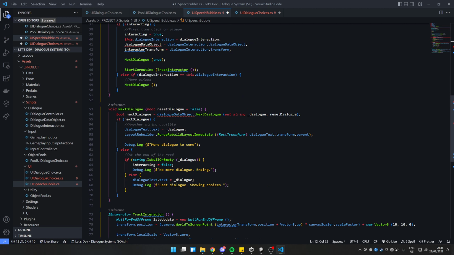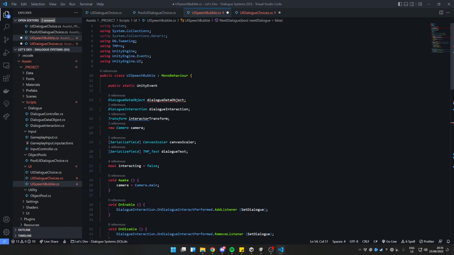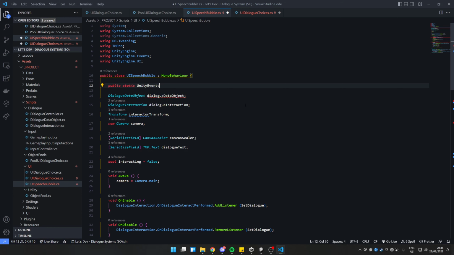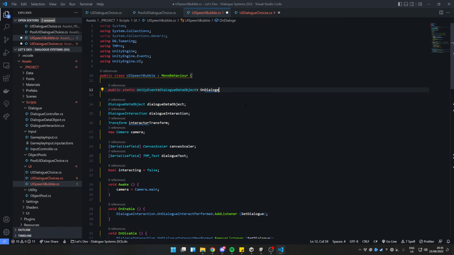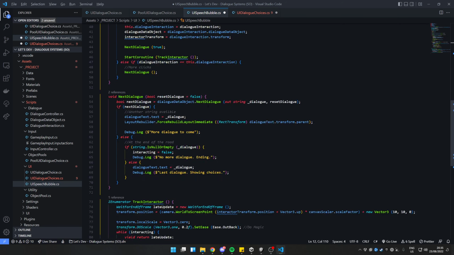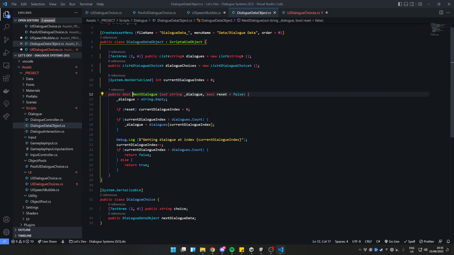That's just a string. Dialog processed, and that's just going to equal the new UnityEvent. Just want to see, what does next dialog give us? It's just the next string, right? Yeah. So that goes through the whole chain.